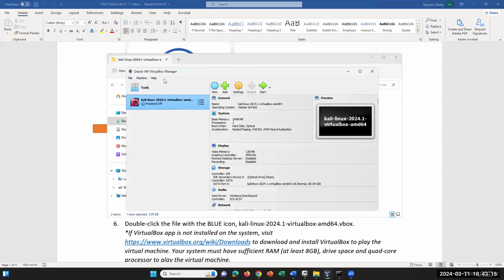Okay. Now, if your Kali failed the first time, if it's on this list, you need to remove only to get it out of the list and then try to reload it again from the extracted folder. So once I have double clicked the blue file, I'm going to go ahead and click start, and it's going to load my Kali.